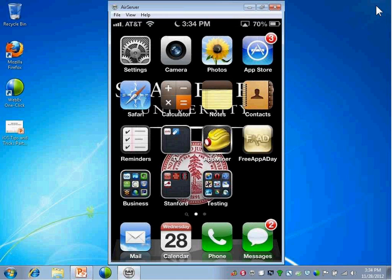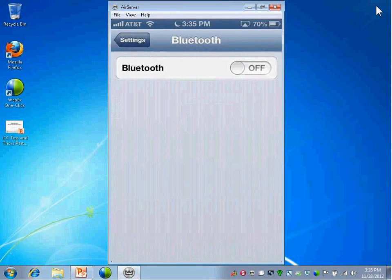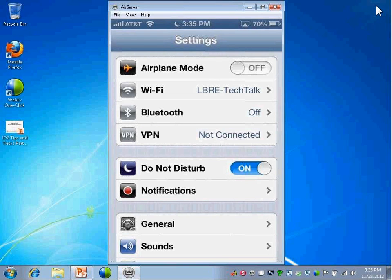So a couple last improvements here that they've made. If you're turning Bluetooth on and off to try to conserve battery life, hopping in and out of your car, before it's kind of a pain. Now it is right on top in your settings app. Bluetooth. So now it's one of the first. If you want to save battery, it does use a little bit of battery. So if I'm at work, I don't need Bluetooth, but if I want to hop in a car and use that hands-free device, I can turn Bluetooth on easily this way.